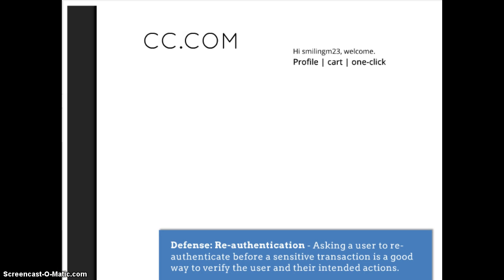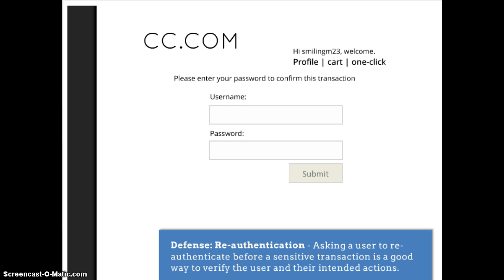The last defense I want to discuss is reauthentication. You may notice that some applications ask users to reauthenticate for sensitive transactions. Maybe things like changing your profile or transferring a large amount of money. This is an excellent way of mitigating the risk of cross-site request forgery. And I'll tell you why.